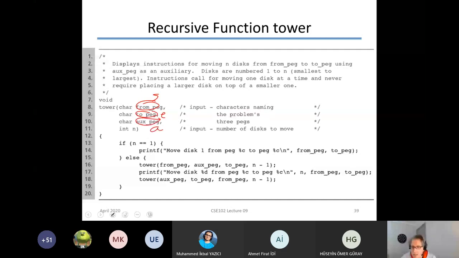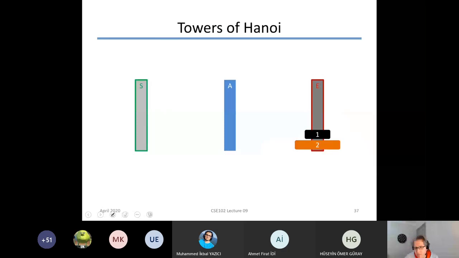I'm just keeping names here for this representation, not arrays. And I'm asking how many disks you have on the from peg, on start, that you need to move to the to peg, the end. In my original problem here, I had 5 of them, so n will be 5. In this case, I have 2, n will be 2. In this case, it will be 1. All right.